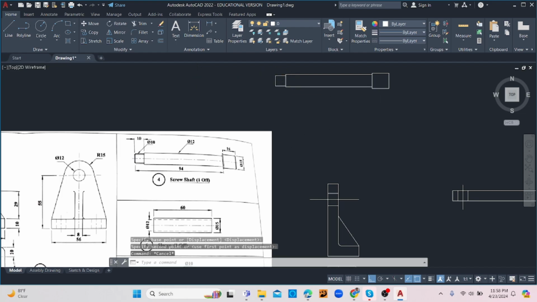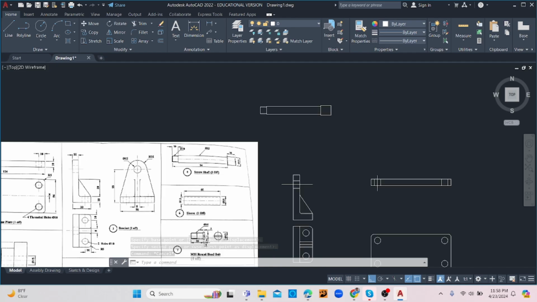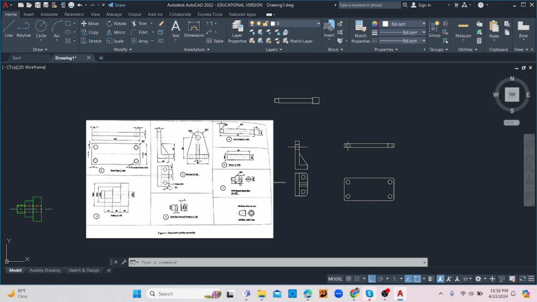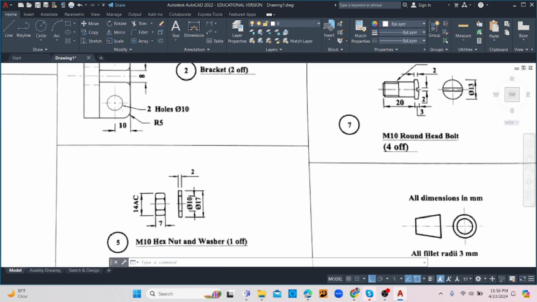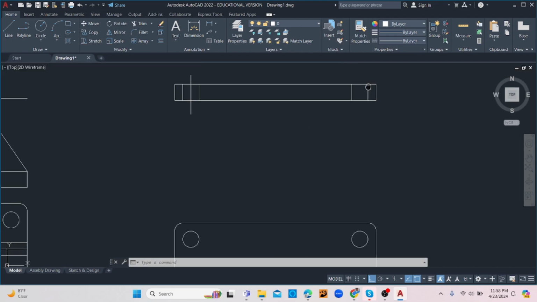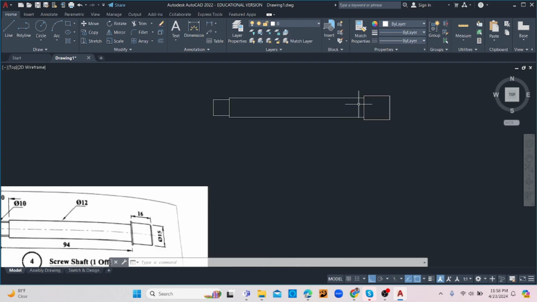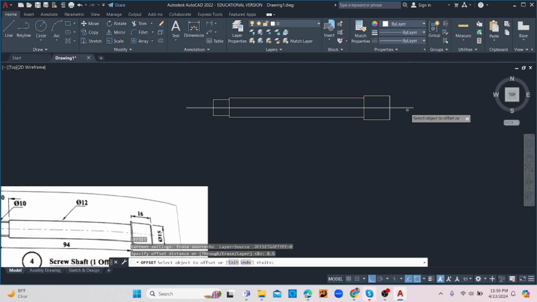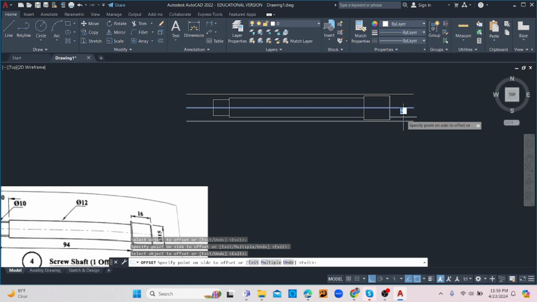So we now need to draw the little lip that is on this thing here. Alright, now that little lip there is going to be the same width as this here, which is basically the washer. Alright, now the washer is 17, so it means that we're going to be drawing a little lip on this here that is 17. So let me add my little center line to this here, and the half of 17 is, I'm not sure, 16, that's 8, 8.5. So I'm going to offset 8.5. Please bear in mind that there are other methods of doing this. I'm just choosing to do it like this.